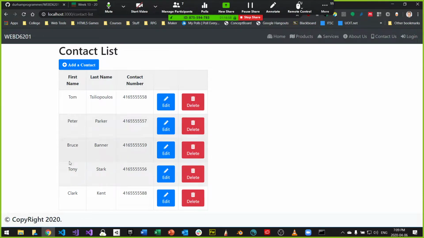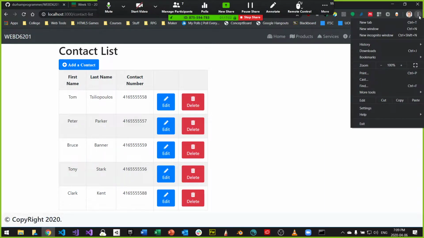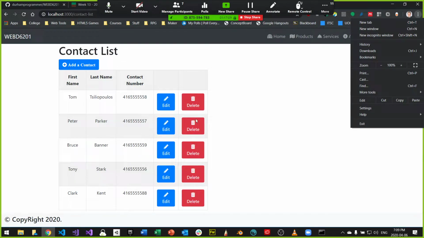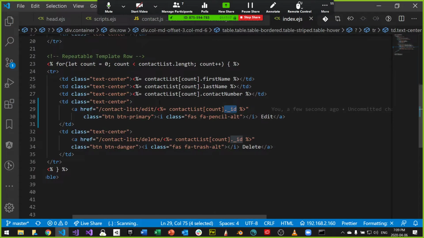Now we're seeing a little bit of cramping happening here on the page. Changing the size of my page is not really the fix. Why are we seeing cramping here? Because of how much space we've allocated for everything. We really haven't allocated enough space for this contact list, and we can change that.